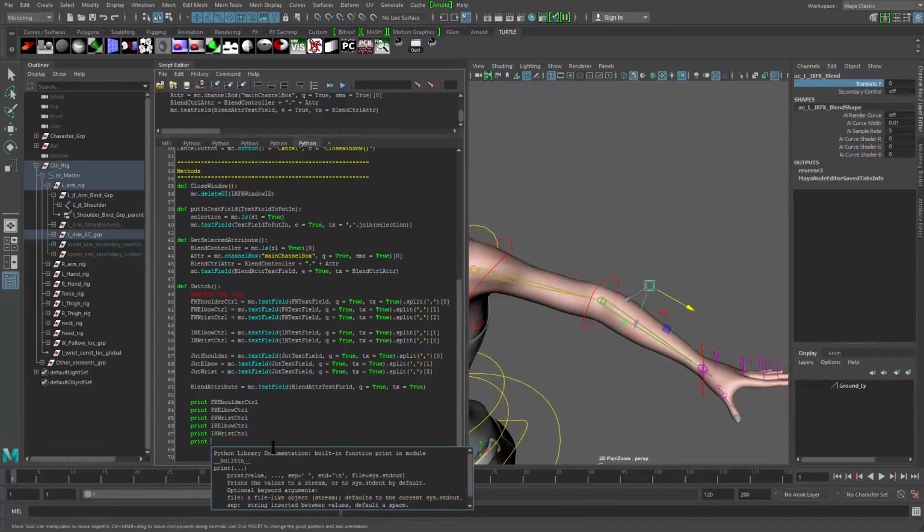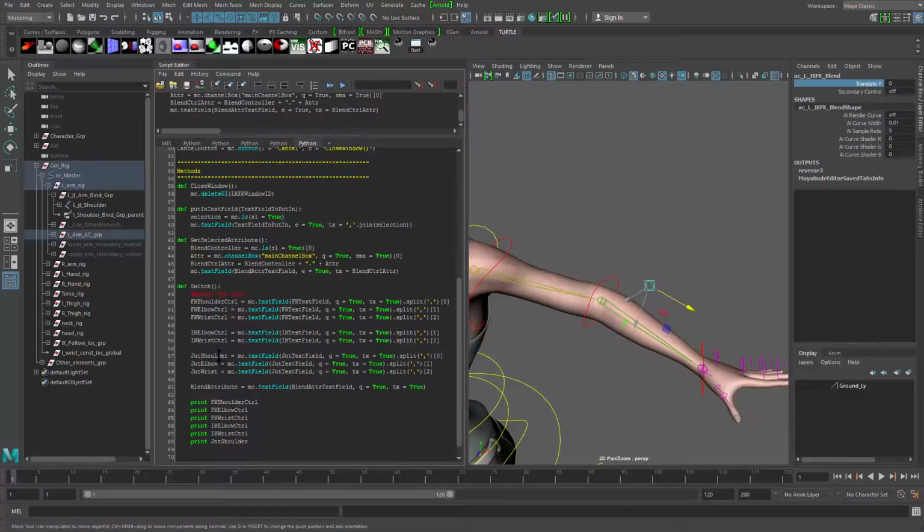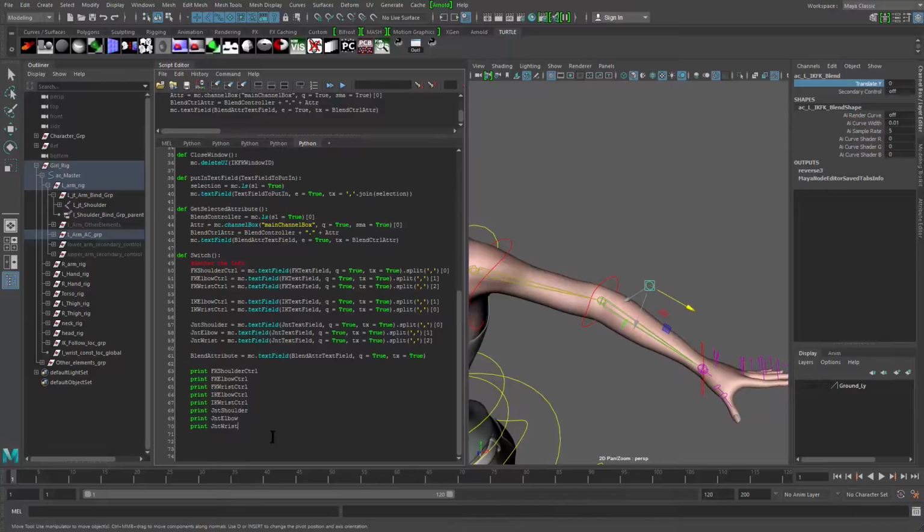In programming, you always want to check your progress and see if things are working before you move too far along and end up with a lot of bugs. IKFK is there, IK is there, and we're copying joint shoulder and joint wrist. So make sure that it works, otherwise moving right along after that will give you trouble. We're printing those attributes we just got: 3 joints, 2 IK, 3 FK, and the blend attribute we defined.